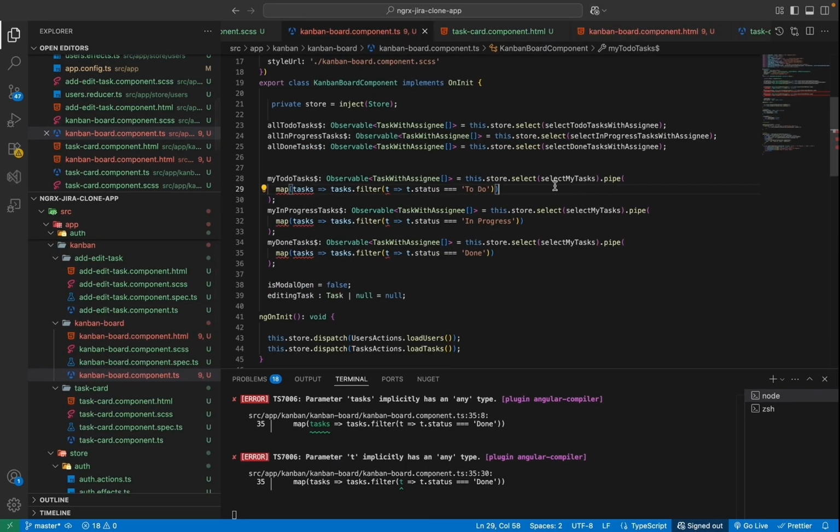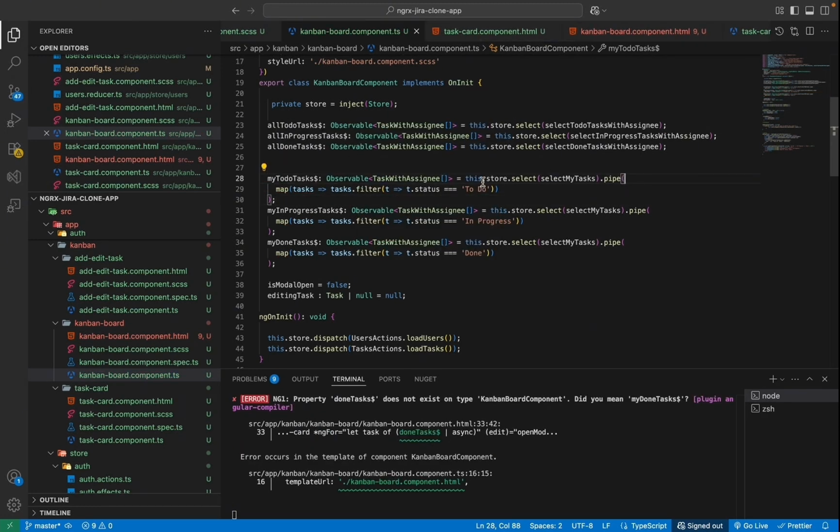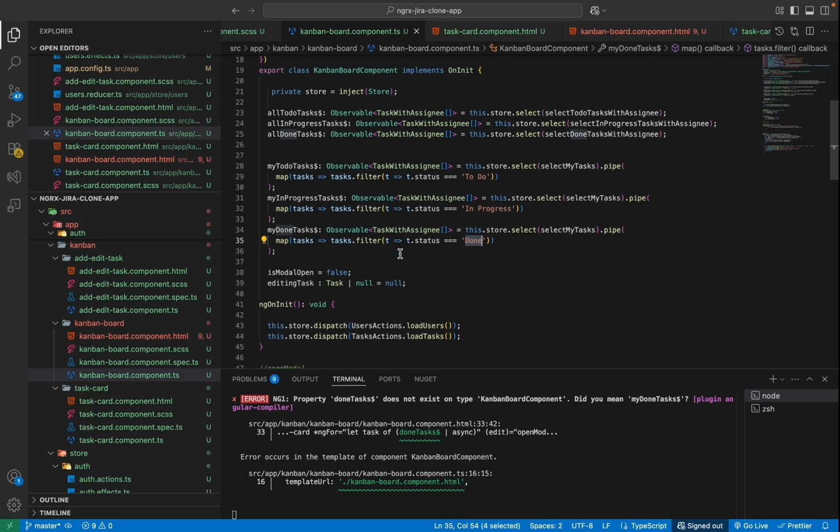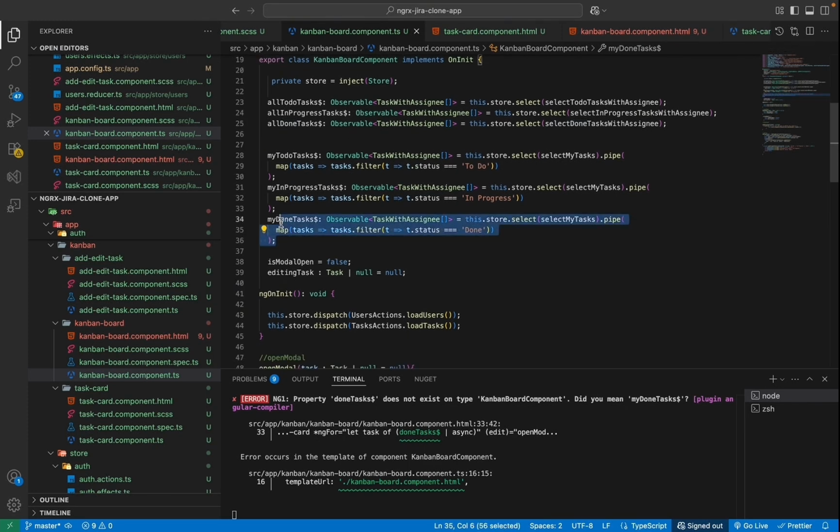And this one we are also putting a condition on here using map. I'll just import from RxJS, and you can see we are taking all the tasks we are getting from the selector using map. We go over each task using filter, and we check if the status is equal to todo, then only show us those tasks. If it's equal to in progress, then show us the in progress ones, done ones, show us those. Easy. We haven't done anything complex here, just taking data from our selector, using map to go over all the data, and then filtering it on the basis of the status. That's it. Perfect. So now we have loaded both of the types.